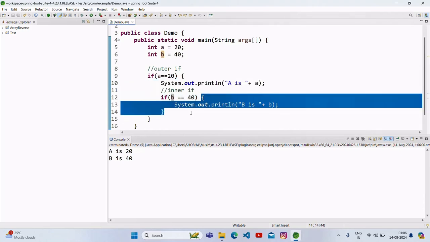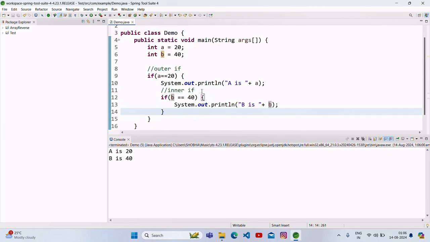Now let's see what happens if the outer block is true and the inner block is false. Let's say I am changing b to 10. Now the outer if is true and the inner if is false.